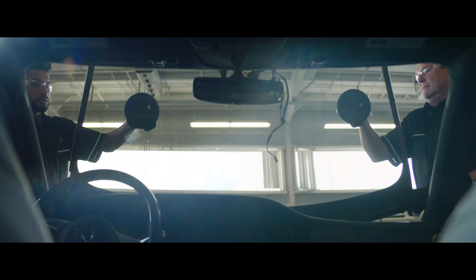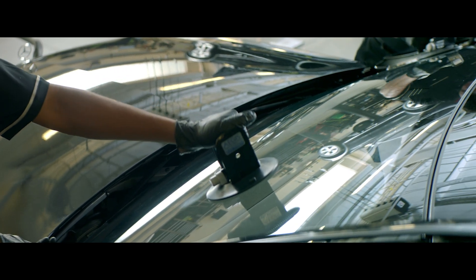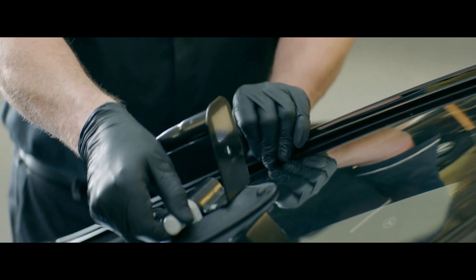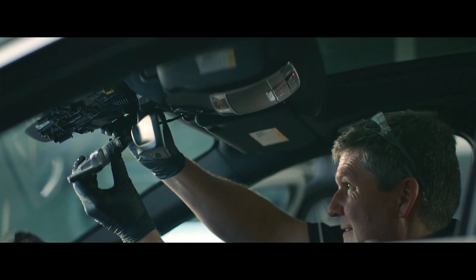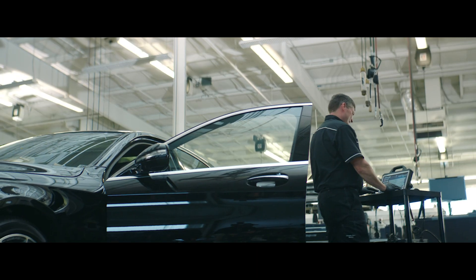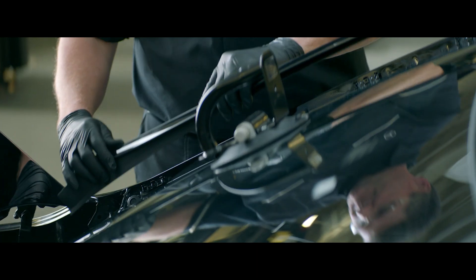It's more than just a piece of glass. There may be integrations with systems embedded in the windshield, like the head-up display or attached cameras and sensors, critical to various driver assist features and systems. That's why you need a trained Mercedes-Benz technician to install and calibrate these windshield features to ensure their full operation.